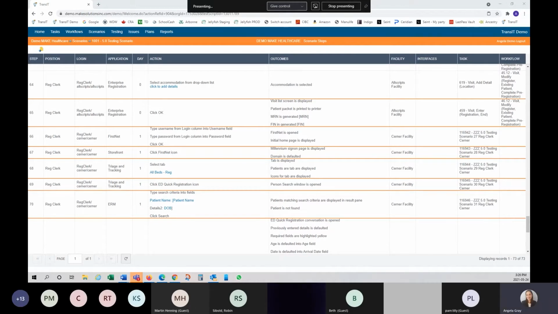So is it no one can export? Has anybody been able to do that successfully? Because I know there were a couple that could not. This is Pam, I can. You can? Yes. I get the two tabs just like before. Okay, thanks, Pam. Maybe it's specific to Covenant Health because Martin and I are both with Covenant Health. Oh, could it be? Are you guys using Chrome or what are you using? Yeah, we're both using Chrome.